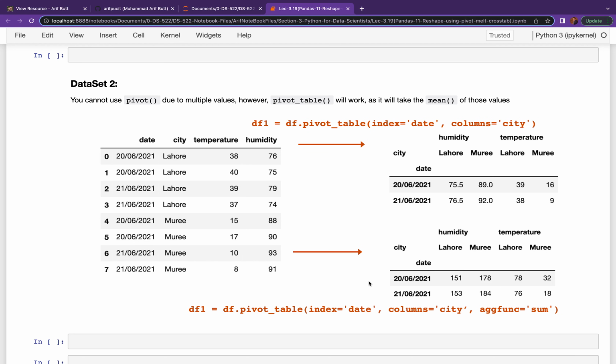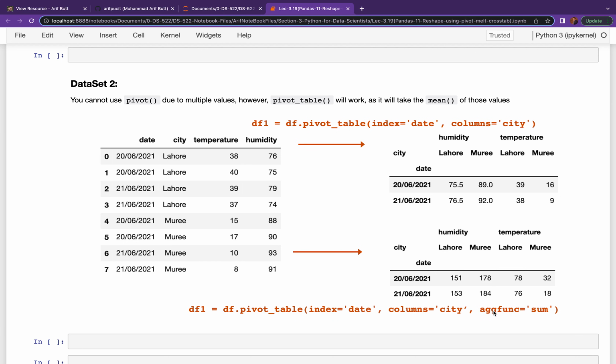And similarly, if you want to use some other function, over here we have used the default value of the function, that is mean, but over here you want to do something like median or mode or sum or count. You can pass the appropriate function to the aggfunc argument of the pivot table.